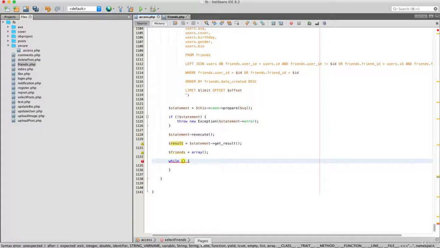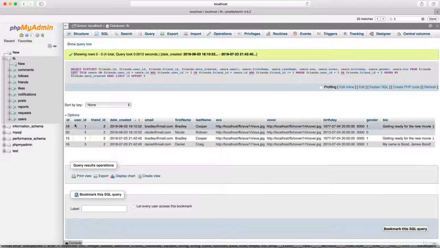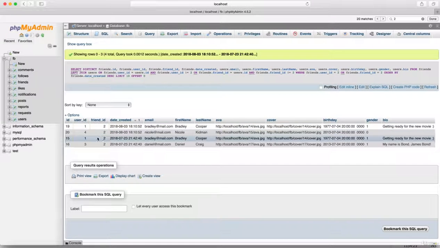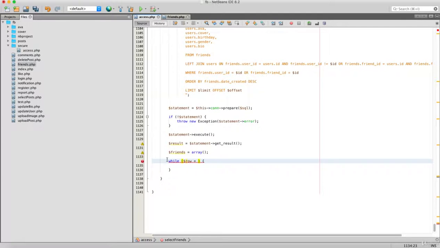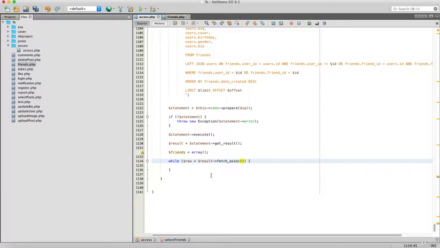In the round brackets, we're going to create a new variable row, which means it will take one row, one by one. Okay, while, then in the round brackets, row equals result, arrow, fetch underscore assoc row.